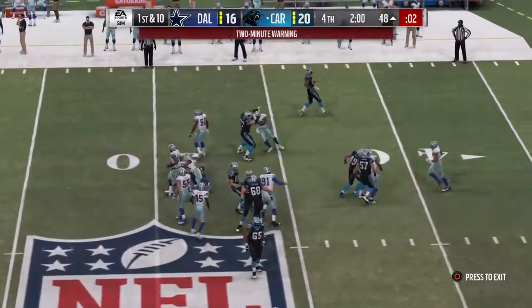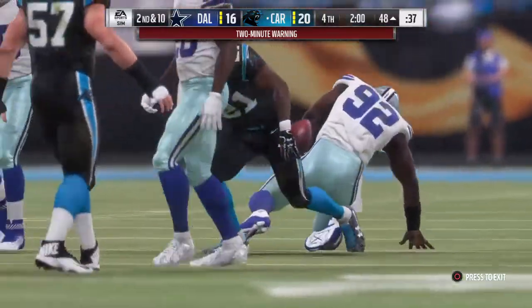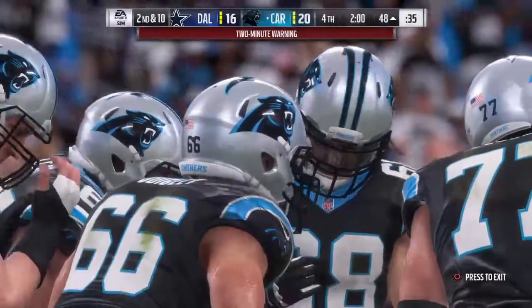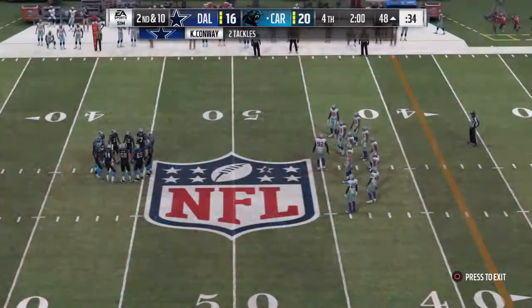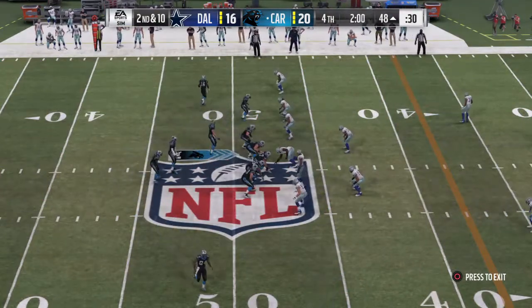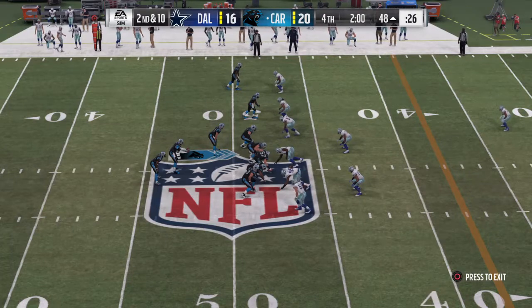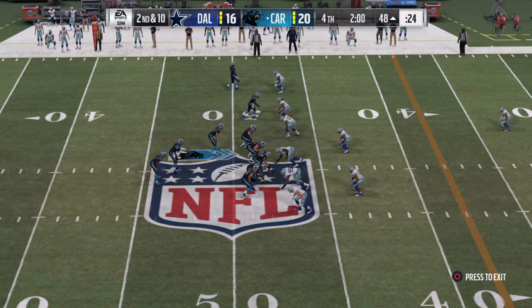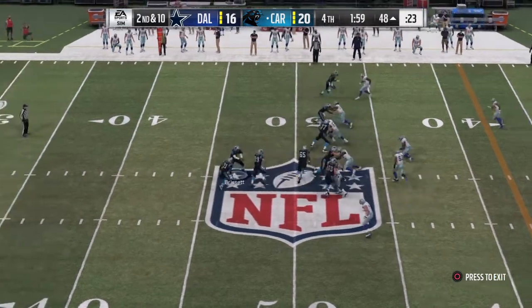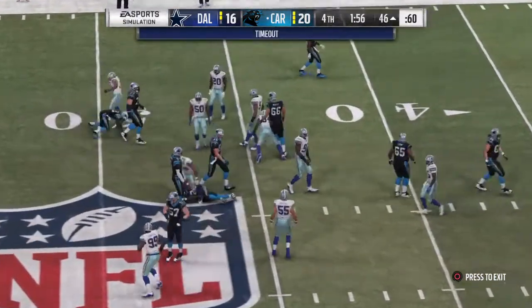Now a handoff here to his running back. And he's going to be met at the line of scrimmage and taken down. So it's Panther football as we welcome you back. And let's see what they've come up with offensively after having time to talk it over. Let's go! Brad 38! They'll run it now out of the gun. And he'll get this down only to about the 46.